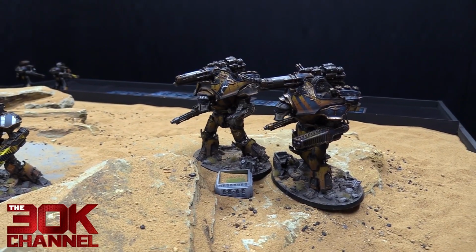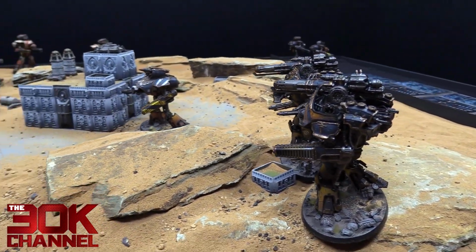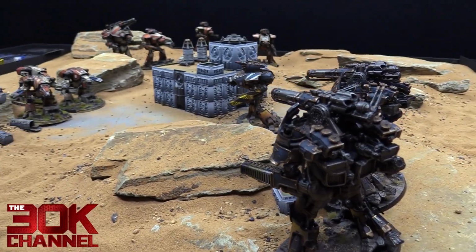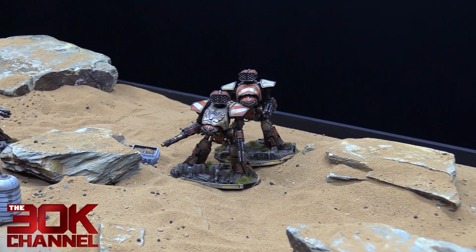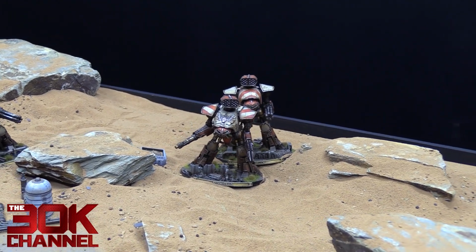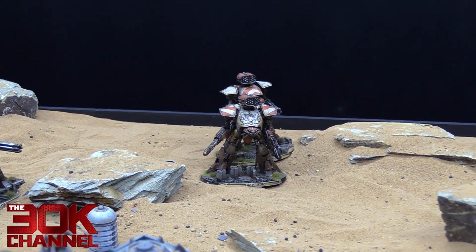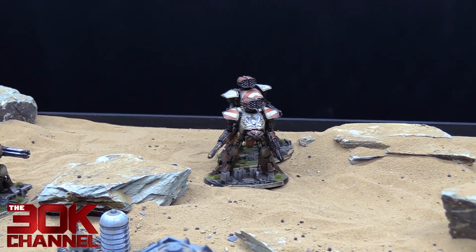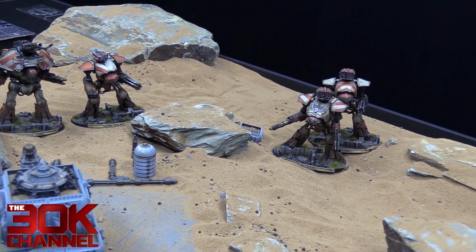Next activation in the movement phase for Legio Magna, the Warbringer, Mother of Despair, moved up to stand next to its counterpart. Atarus' second activation is the Reaver Titan Liber Bellum, which advanced to go behind his colleague Storm Herald. It pushed its reactor to gain an extra couple of inches of movement, and the reactor went up 1.